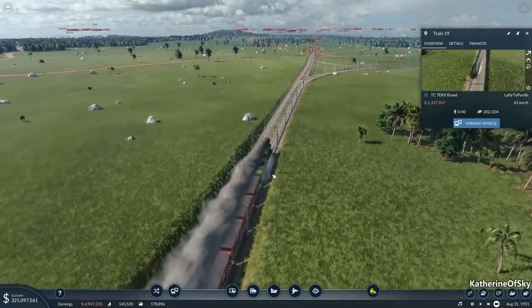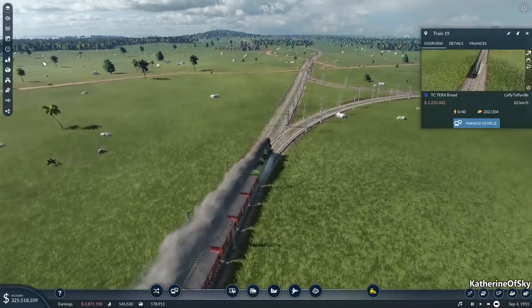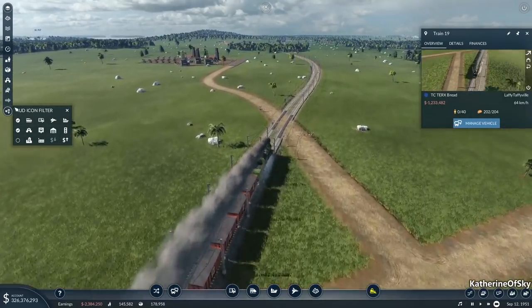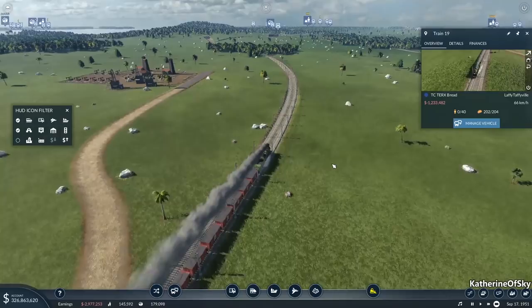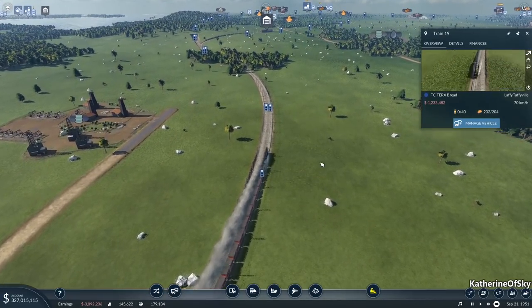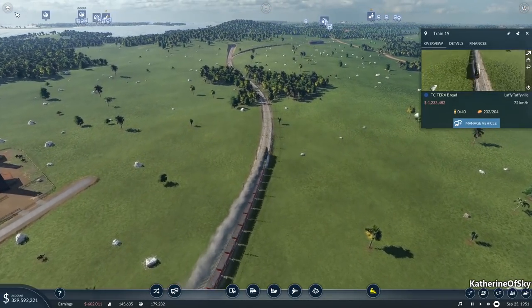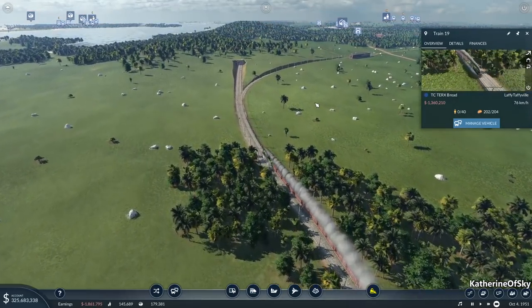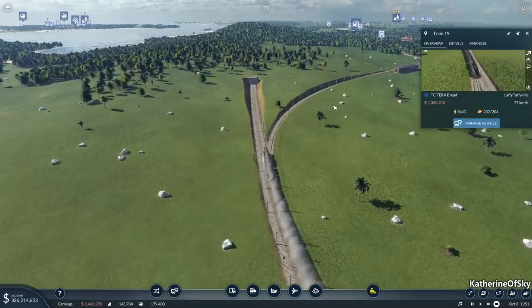Nice. Oh, here's our bunch of road crossings. I kind of wish it would save these options when you exit the game. That would be a nice feature, because every time I open the game, I have to reset the view thing. I mean, not that I have that many options, because I know some people turn them all off.